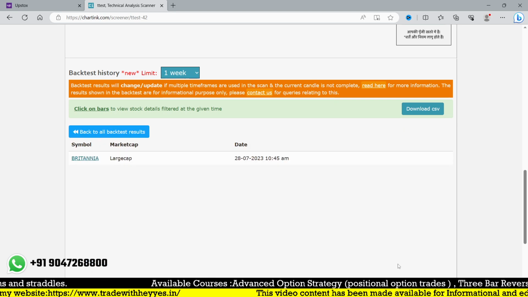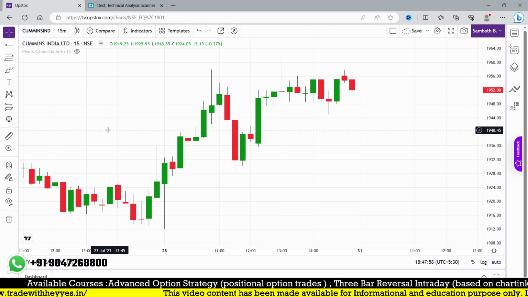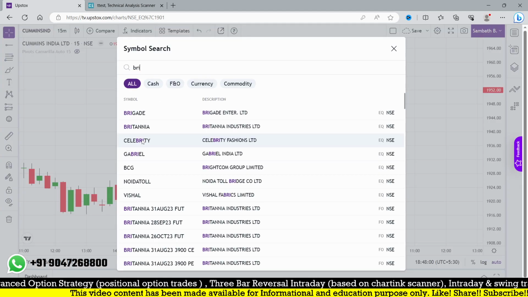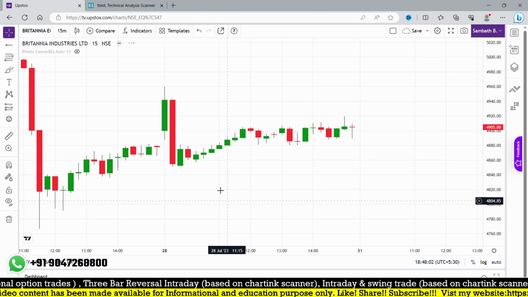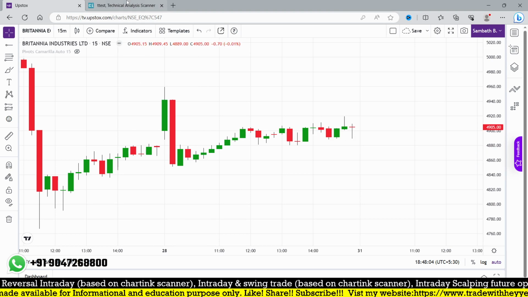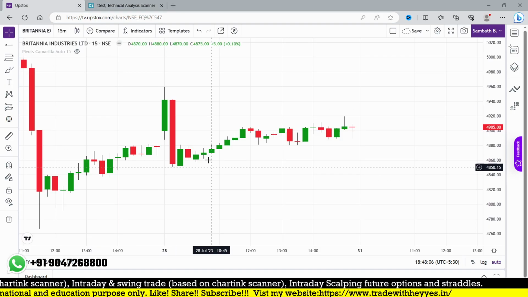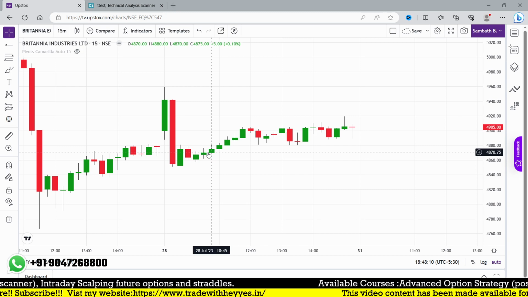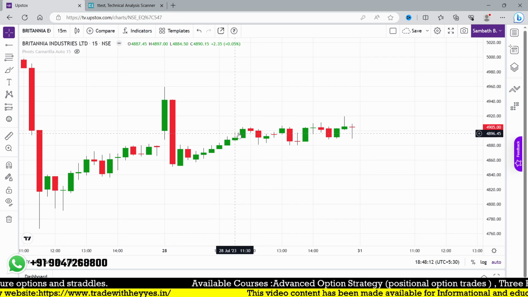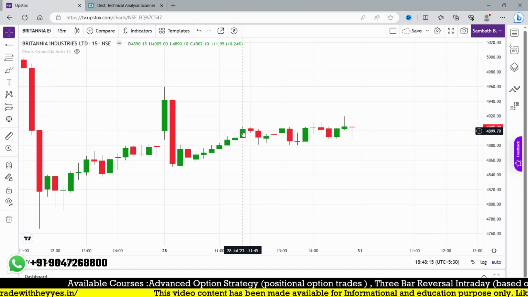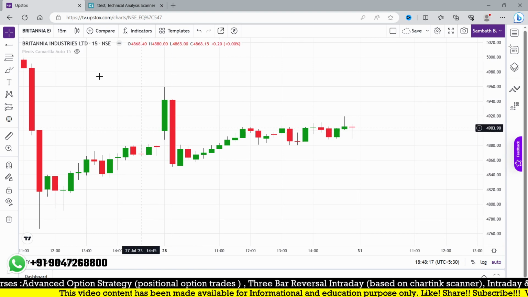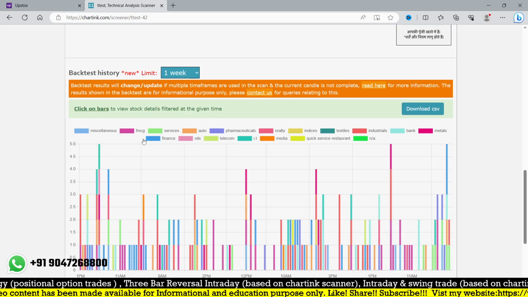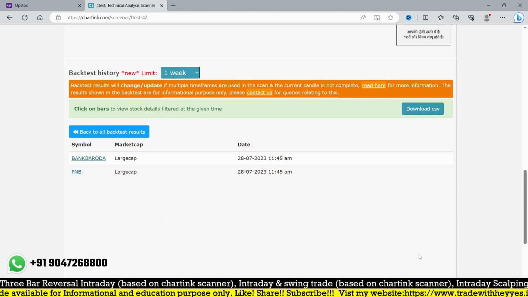And this is a condition, Britannia that we have seen. One more thing, and from that point 10:45, look at this time 10:45. From this point it forms an open low candle, maybe a clue for a trend reversal. From that point of 4875 it went up to 4905. So almost 30 points in 1 hour. That's good enough in intraday. So it's purely for an intraday strategy.